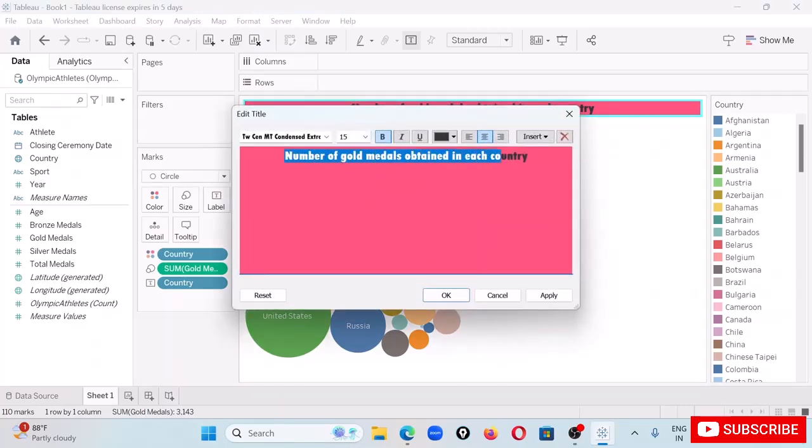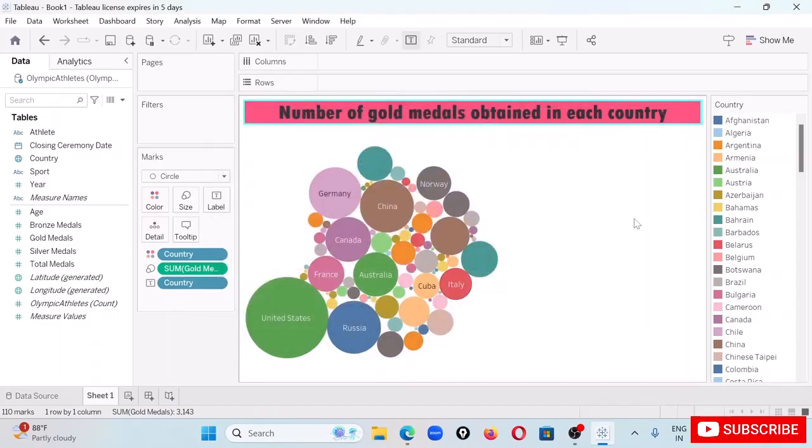And if you want to increase the font size, let us suppose I'll go for 24 font size. Then it will look like this. So any doubt in this? This is how you can format the heading by assigning colors.